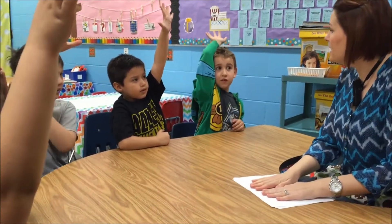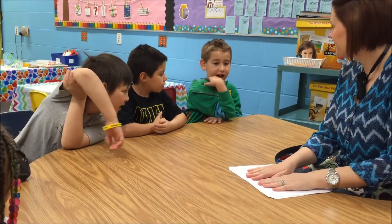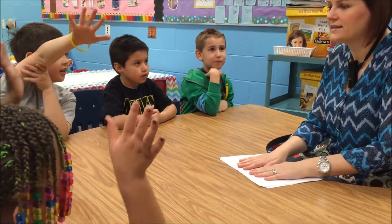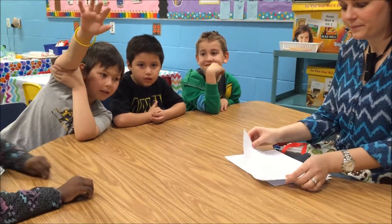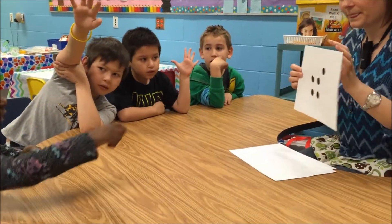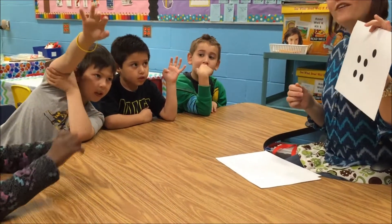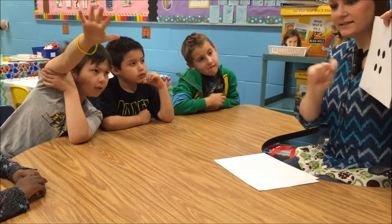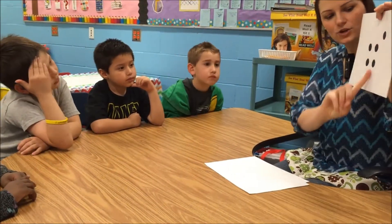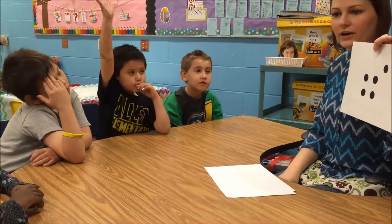Let's see. Isaiah, how many did you count? I looked at it and now it's a lot. Very good. Chasney, what did you count? Two on this side, two on this side, one. Very good. So when we look at the card, we see Chasney's got two on this side, and two on this side, and one up here, and she knew that that was five. Very good.